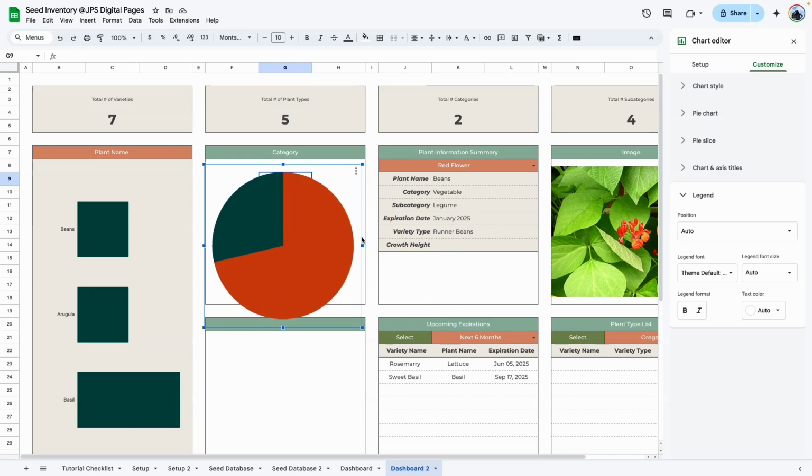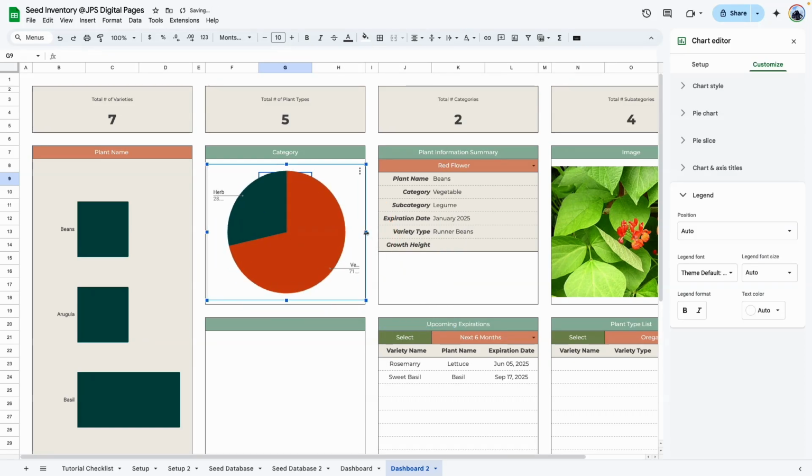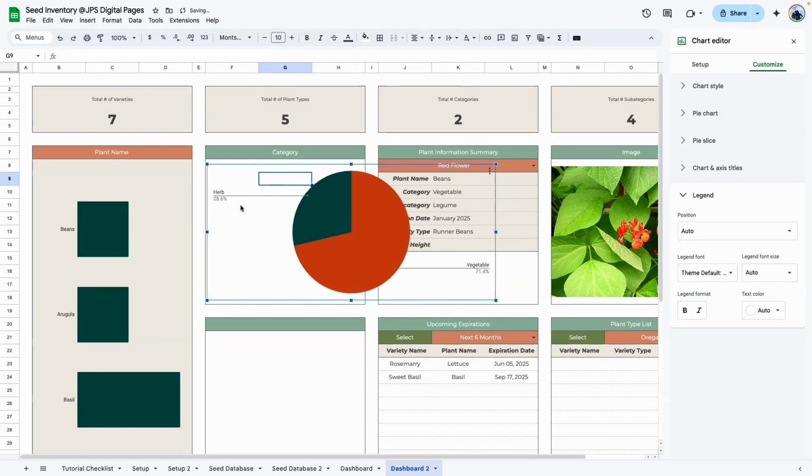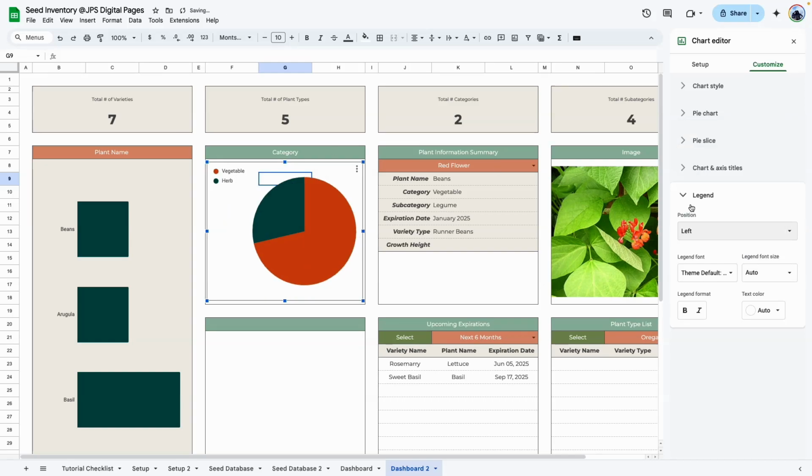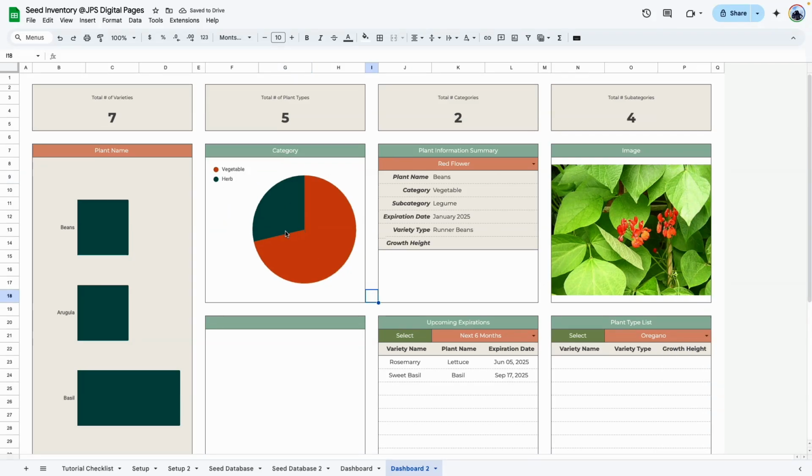I'm going to shift it into this space. So the label works when it's wider. You see how the label shows up, but once we try to squeeze it into this square space, it doesn't quite work. And I also like how left justified looks. So when we change it to left, it works perfectly for this style.